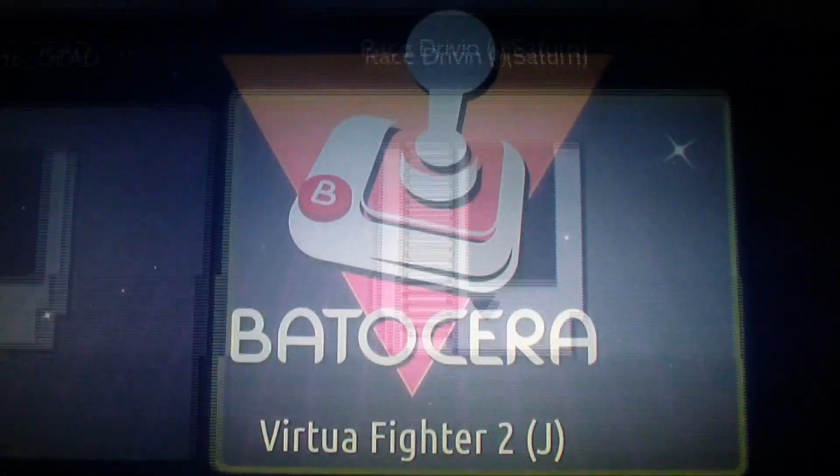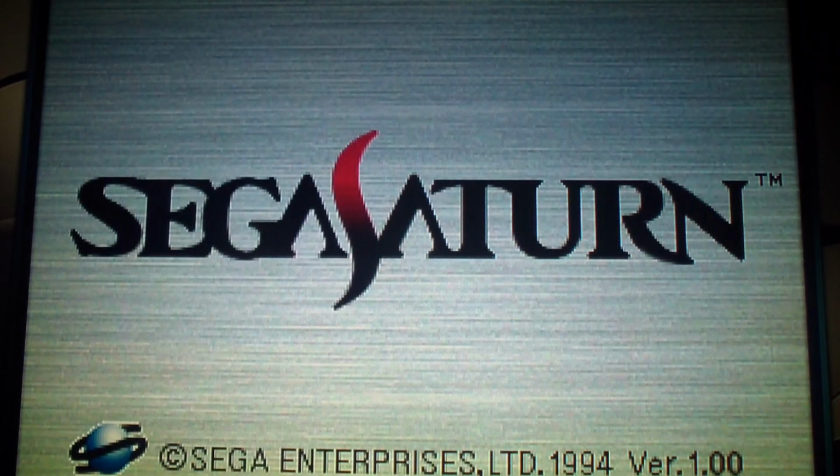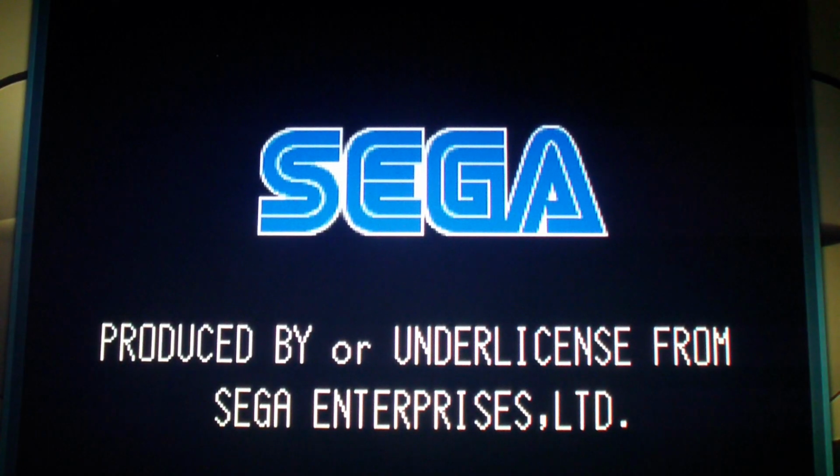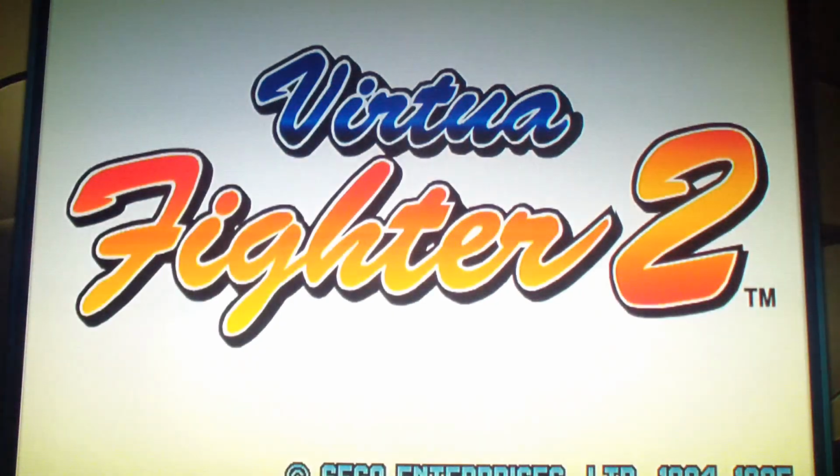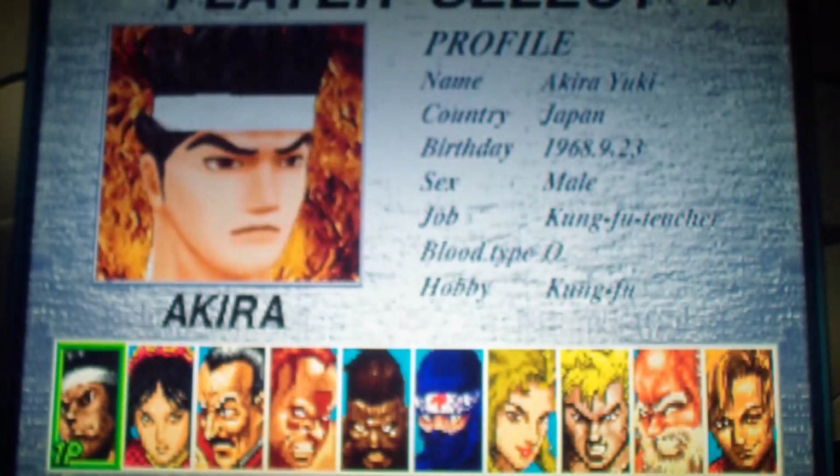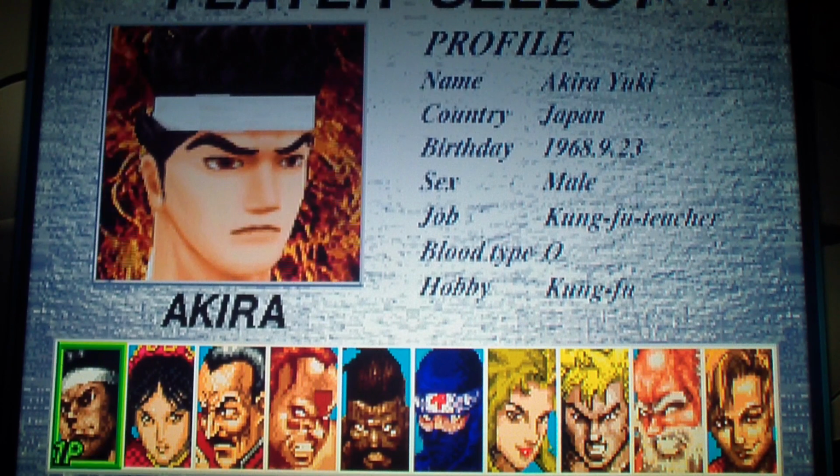Let's try this one. Let's see if it works. Some of these work, some of these don't. Well, this one does work. I had this game back in 1994 or something, when I had the Sega Saturn.